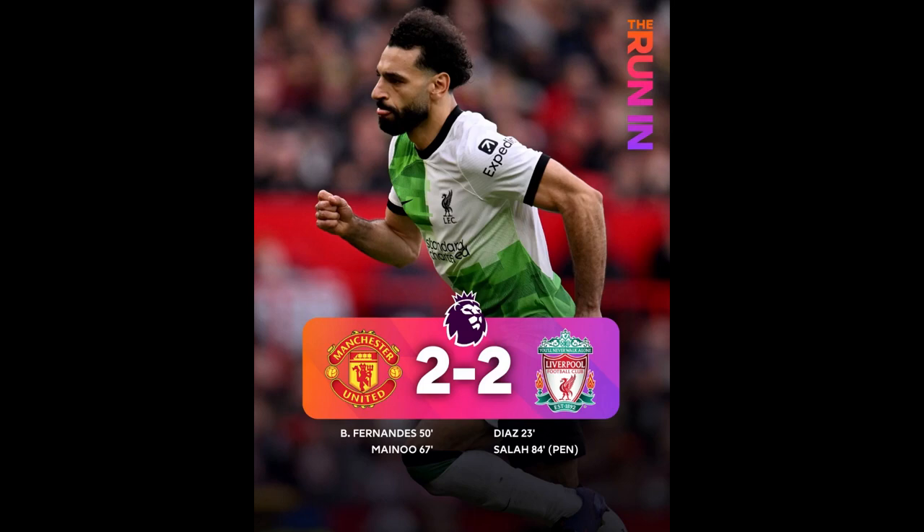I can't remember a match at Old Trafford — I mean you look at Liverpool beating United by five here not that long ago, Craig, and I know you were here that day. But Liverpool's domination is total, isn't it? United apart from the first early bits of it haven't really been in the game. I can't remember too many chances for them to break on Liverpool and get in behind them or get efforts away on goal. It's been absolutely dominant from Liverpool.